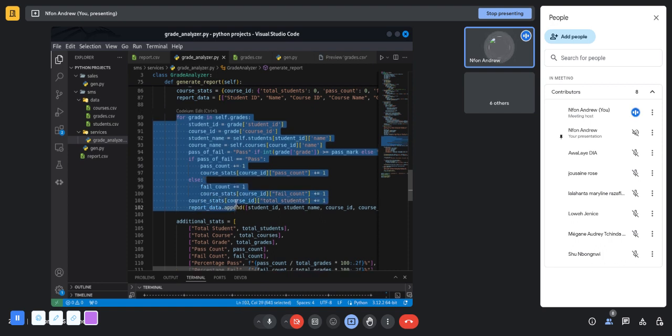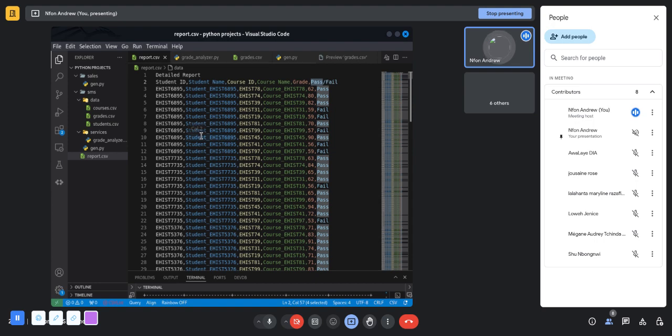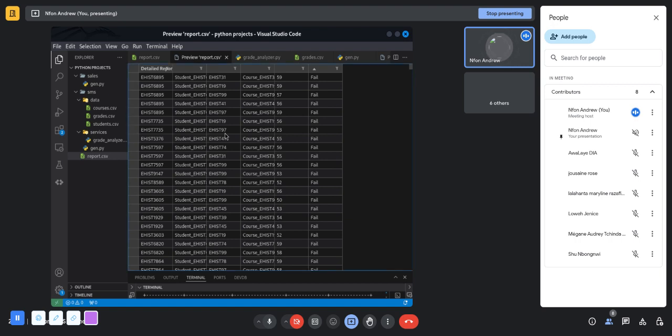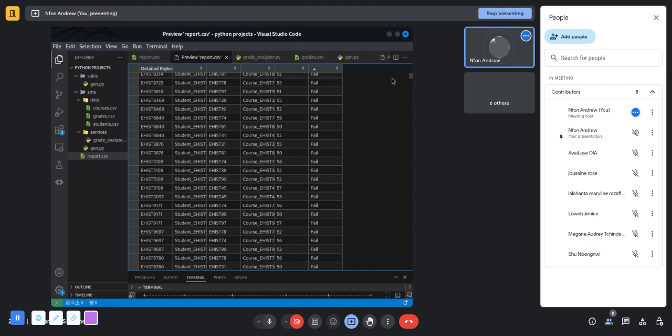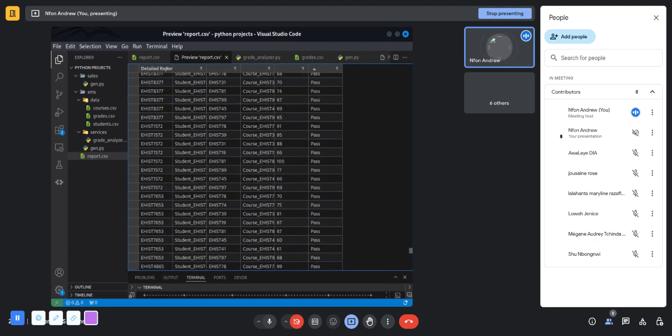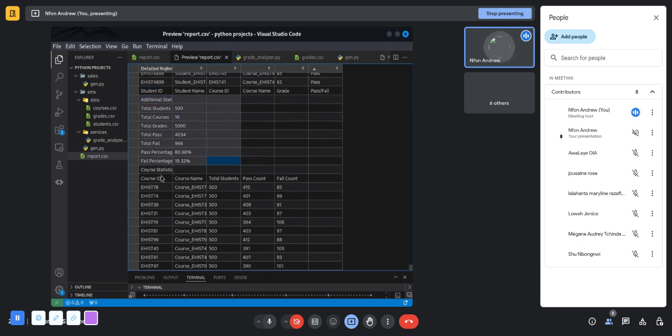Okay, yeah. So that's what I wanted to do. The reason I sent you people this was so that you should know exactly what is expected. Okay. Let me even put this in a preview way so that you see. So it's like an Excel sheet. You see all the students. Then you also have the section that previews the other statistics, additional statistics, right? And it also has the section that previews course statistics.